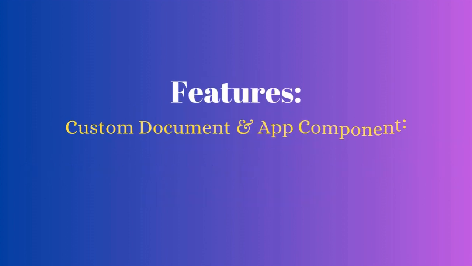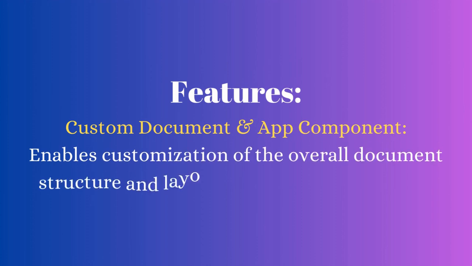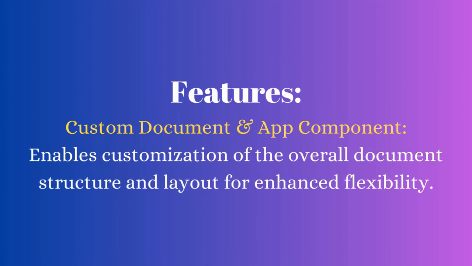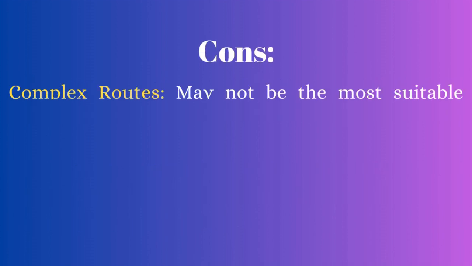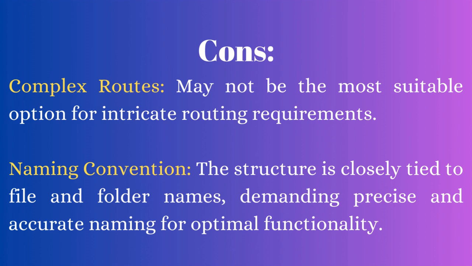Custom document and app component, enables customization of the overall document structure and layout for enhanced flexibility. Pros: efficiency, Next.js enhances development efficiency, reducing time and effort in the process. SEO ready, server-side rendering ensures that content is readily accessible and optimized for both users and search engines. Cons: complex routes may not be the most suitable option for intricate routing requirements. Naming convention: the structure is closely tied to file and folder names, demanding precise and accurate naming for optimal functionality.